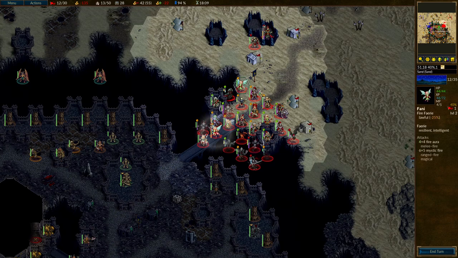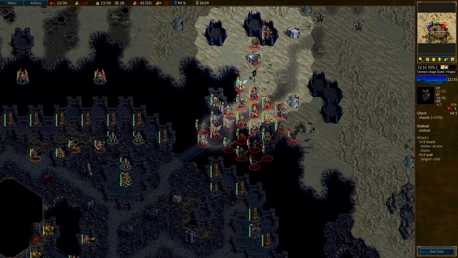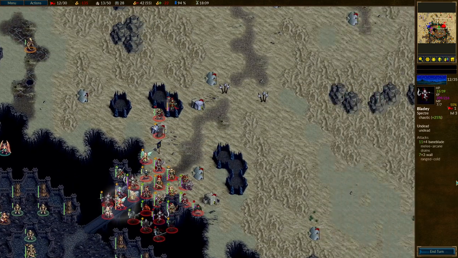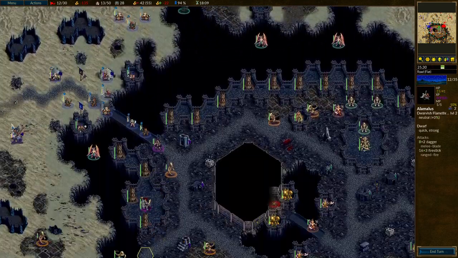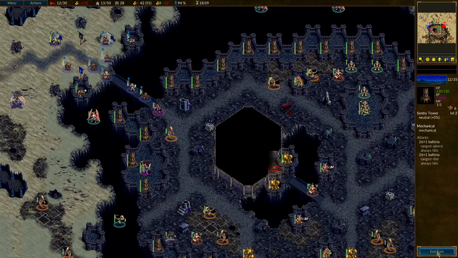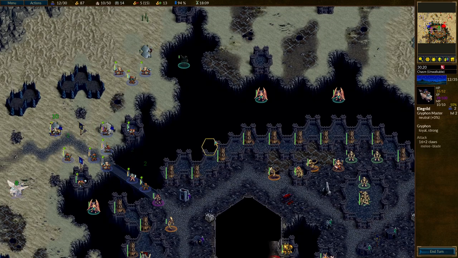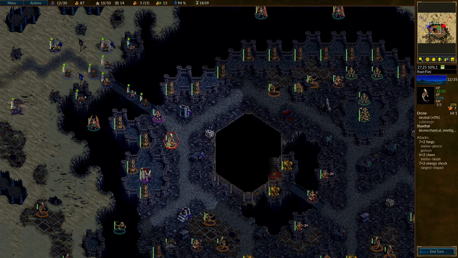You're not in range to be healed, so you should go somewhere where you are in range to be healed. And then I think that's it for you. No point being overly hasty right now. Did that drone just spawn? I think that drone did just spawn.